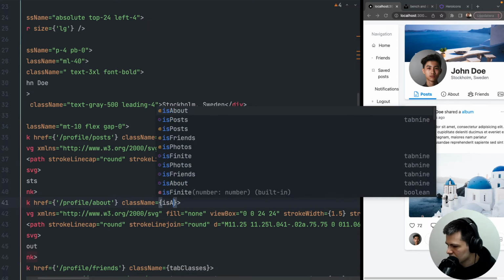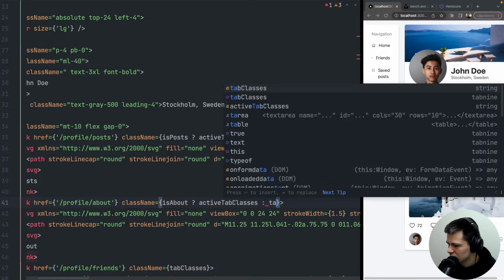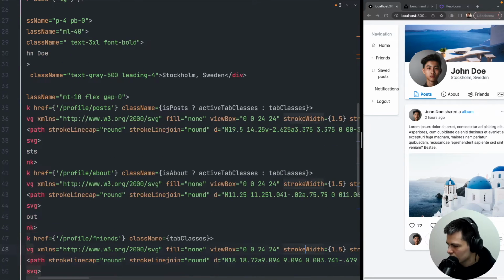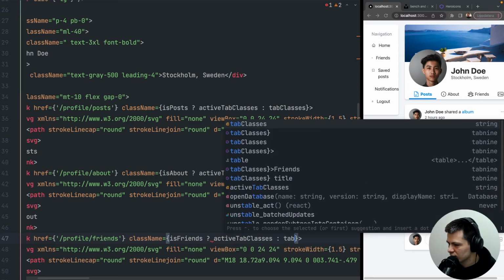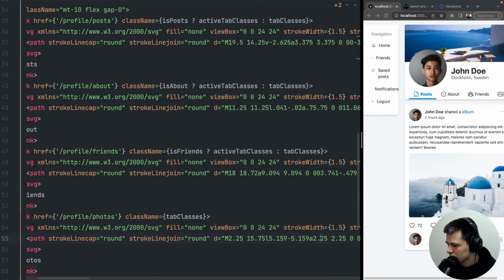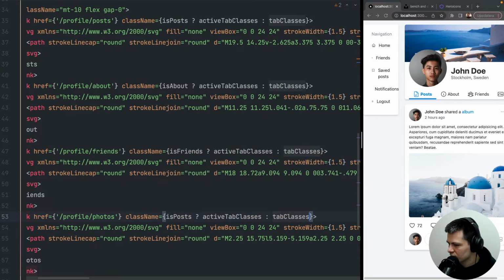The second is about, then we'll have active classes, otherwise just tab classes. And next one is friends, then active tab classes, otherwise just tab classes. And the last one is photos. So is photos active or tab classes? Right.